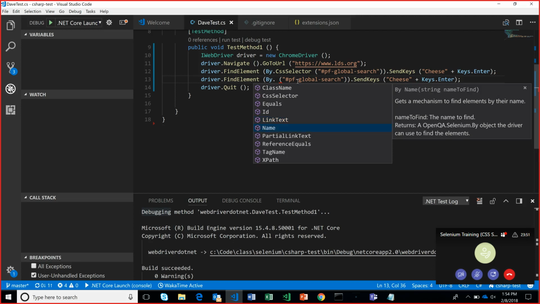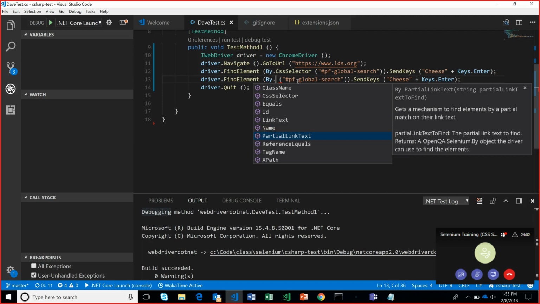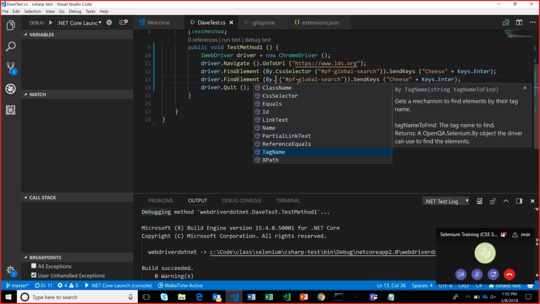Name, name attribute on an item. Same thing with CSS. It's a little bit longer. You just do the brackets, name equals, but same thing can be accomplished. Partial link text, CSS can't do. Tag name is pretty much identically the same, really. You put in a tag name there, you put in a tag name there. I actually wouldn't be surprised if some of these items like tag name, class name, and ID are underlying really just using a CSS selector.